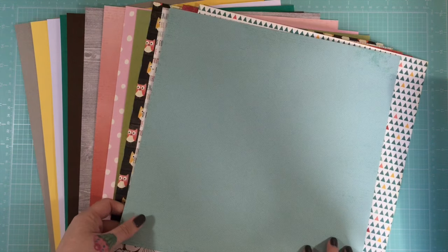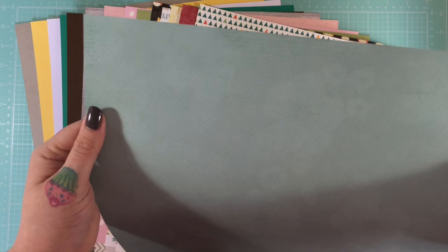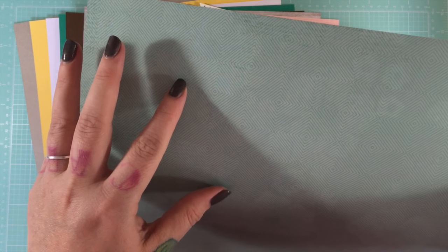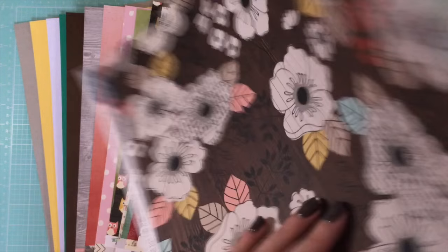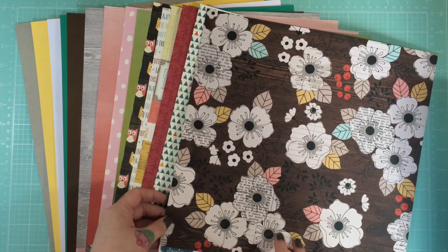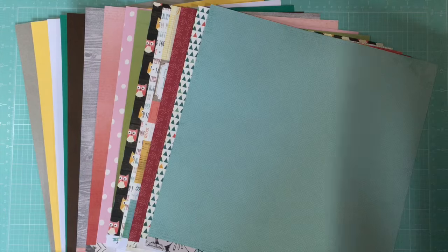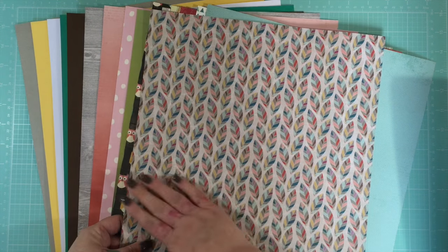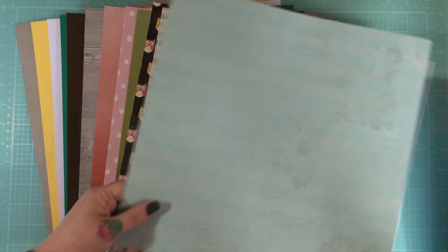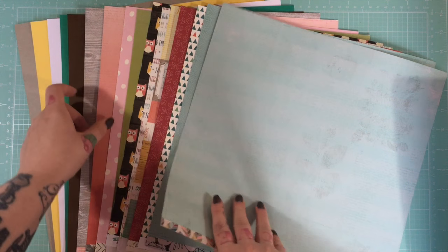From the Cedar Lane collection, you get an aqua paper — the lighting is so bad — but there's a really faint diamond pattern on one side and a floral on wood grain on the back. Again from Cedar Lane, this is Fifth Avenue — a beautiful leaf pattern and an aqua with text and floral on the reverse.